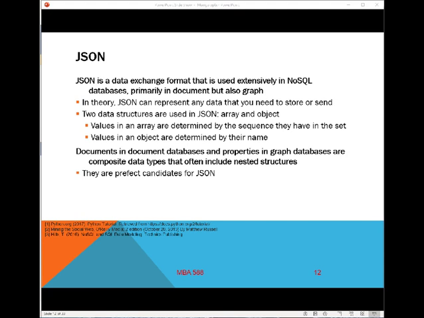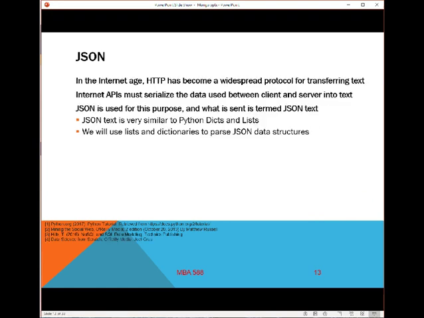So JSON is a data exchange format and it's widely used in NoSQL databases. JSON came about because the earlier data representation, known as XML, was effective, but it was highly verbose.